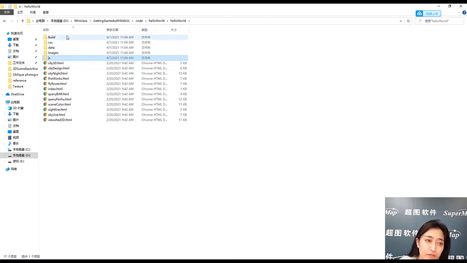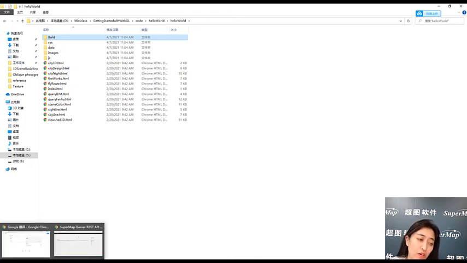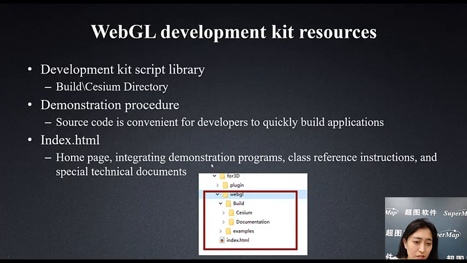I have prepared the files that we must use: the build, the examples, and the JS and CSS that are in these examples.